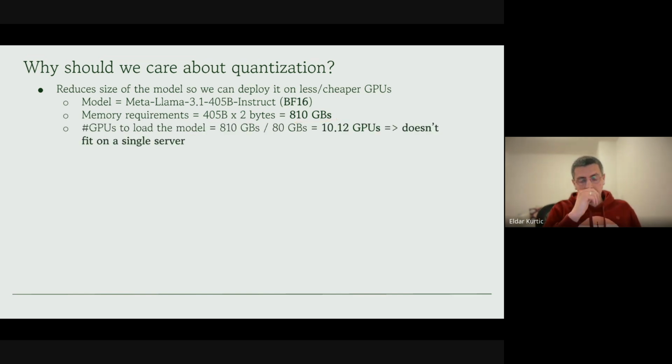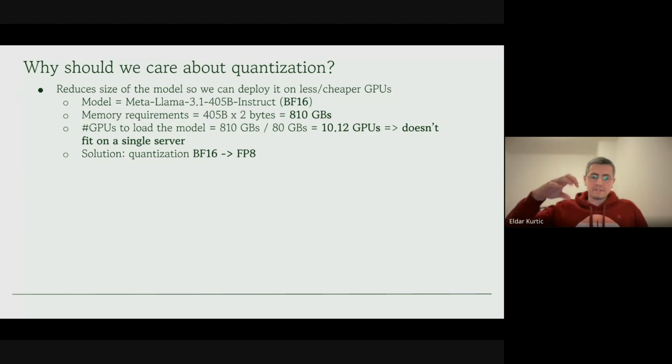If we were to deploy this model in practice, for example on A100 or H100 GPUs, we would need at least 11 GPUs to fit it. This basically means that we need at least 2 nodes to serve the model. What's the problem here? We have to pay for 2 nodes, which doubles our cost, and on the other hand, the inference runtime will have a penalty due to the communication between 2 nodes during the forward pass, which is significantly higher than the GPU to GPU communication inside a single node.